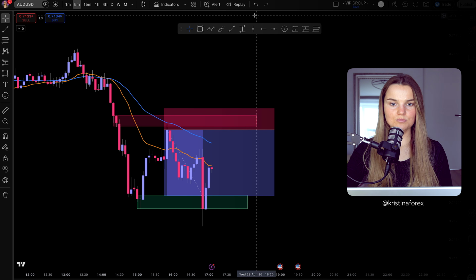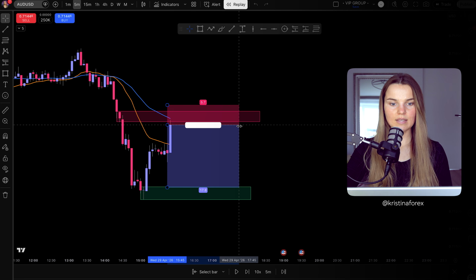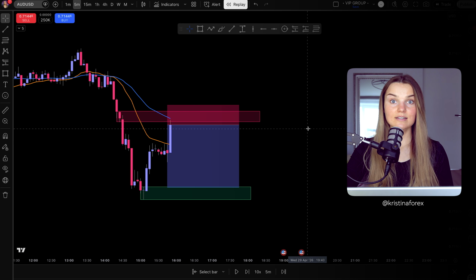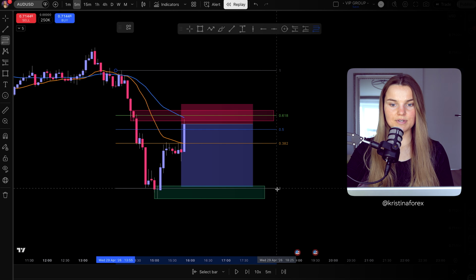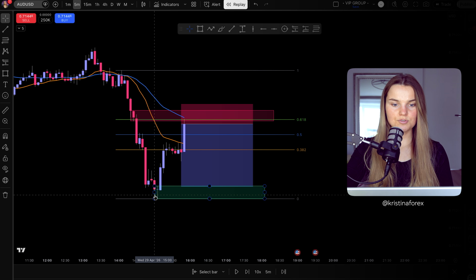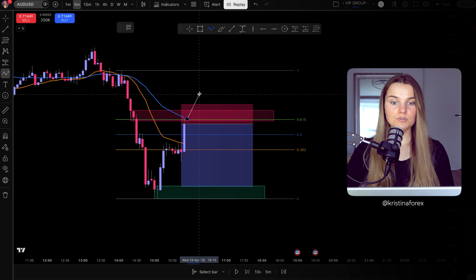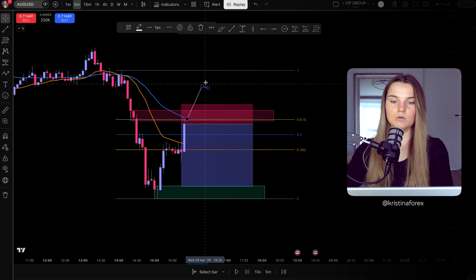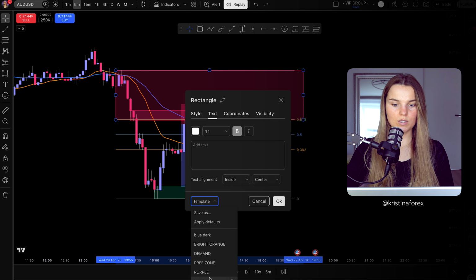So let's assume that the trade is right over here, right? The price is touching that supply level. What I would simply do is use the most recent swing and drop my Fibonacci, from the top to the bottom. And as you can see, this candlestick is touching the 618 level, which is the zone where you are basically allowed to sell. If the price pulls back deeper into the zone, I can quickly mark it just like this.